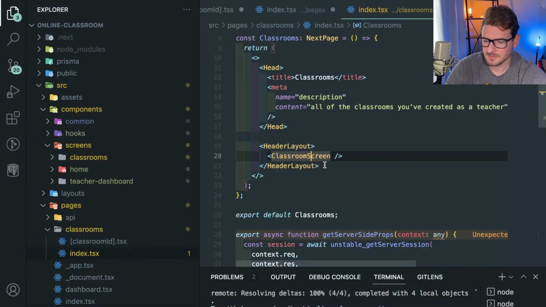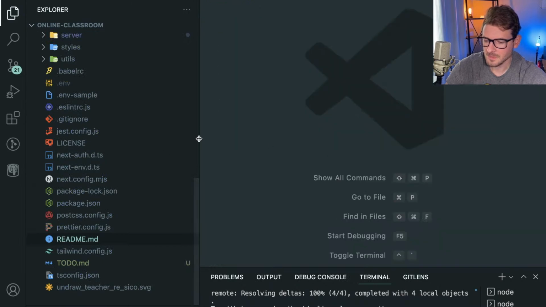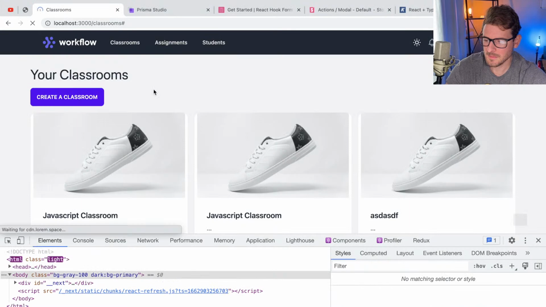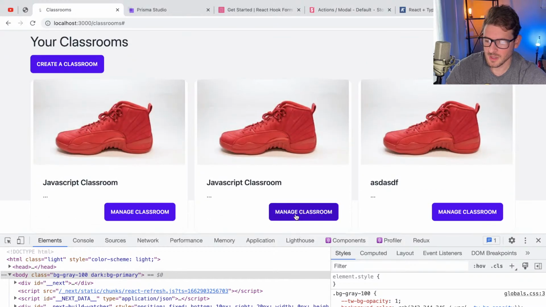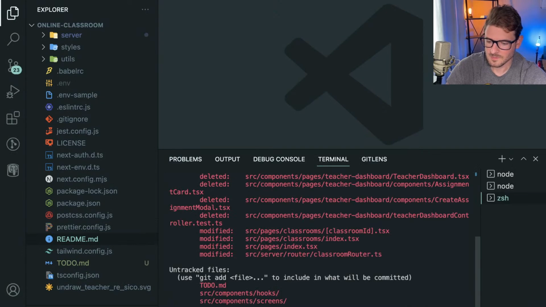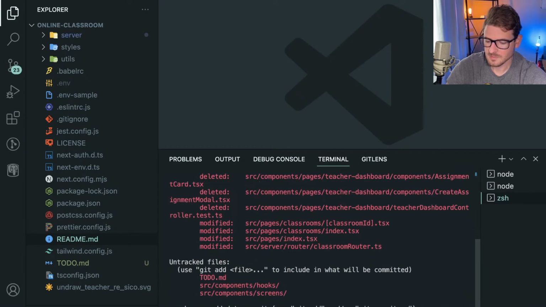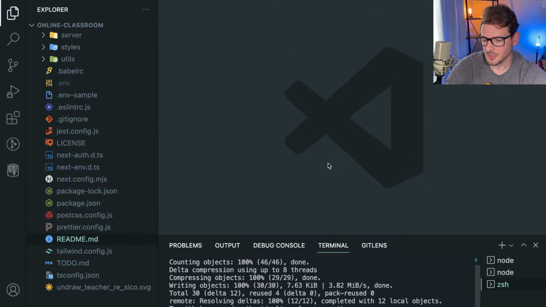Go ahead and just close some stuff here. Make sure the app works. Still seems to be working. Need to commit soon. Let's just commit. So let's see. Working on the classrooms modal, having it close when clicking on backdrop. I don't know what else we worked on, but I'll just push that. Good enough, whatever. Cool.